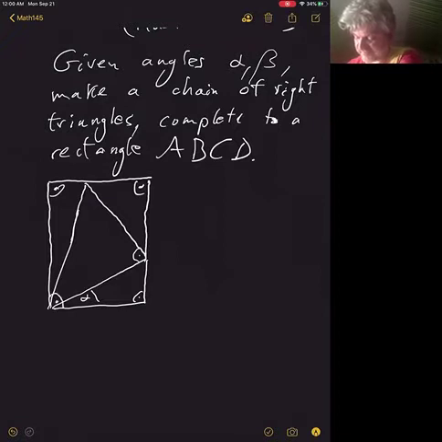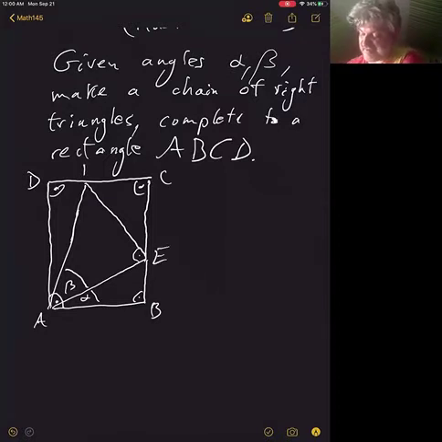Those quarter circles with a dot indicate right angles. And this was supposed to be the angle beta. Alpha and beta are given, and we'll just make this figure, and then we choose a unit. And for that, I want to put labels A, B, C, D, is my rectangle. Let's call this point E, that point F.